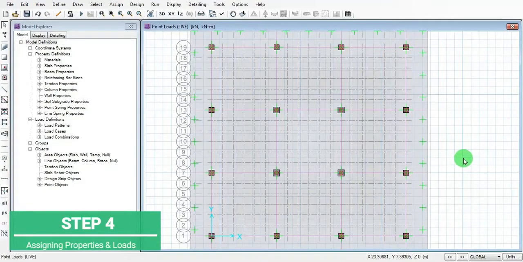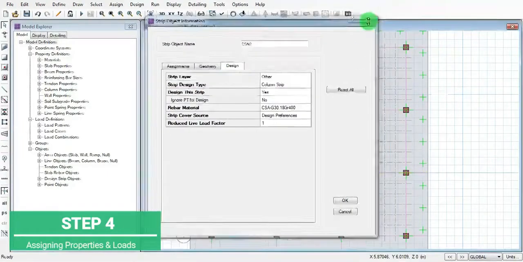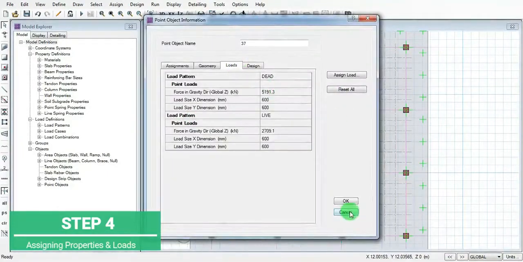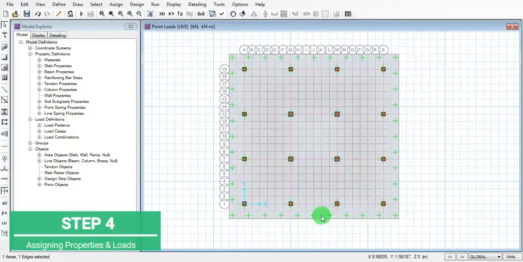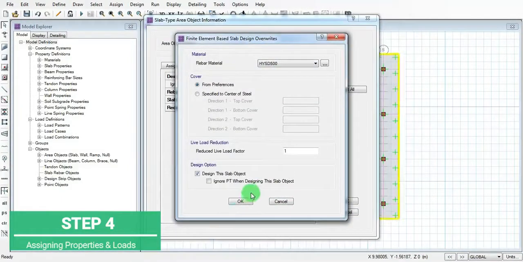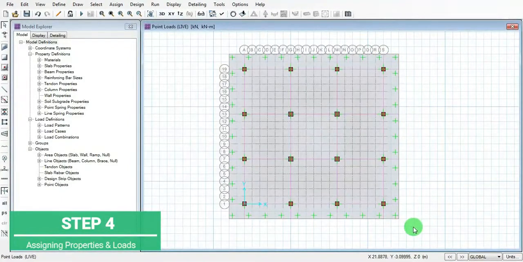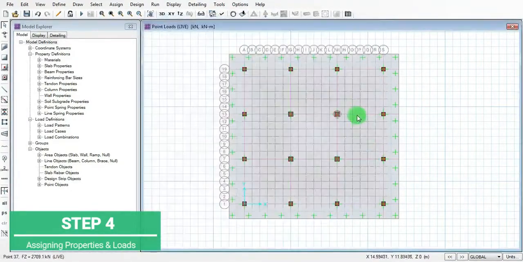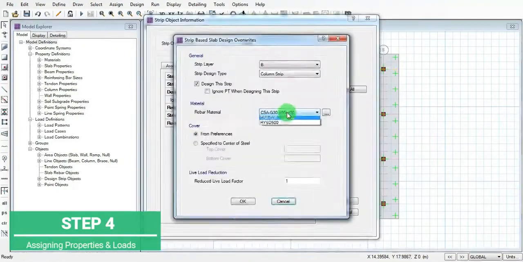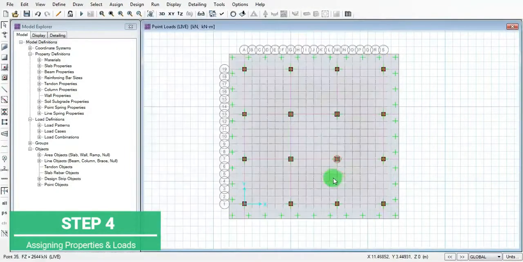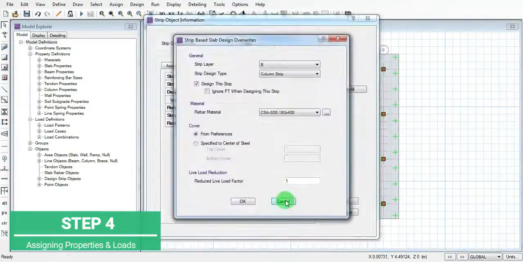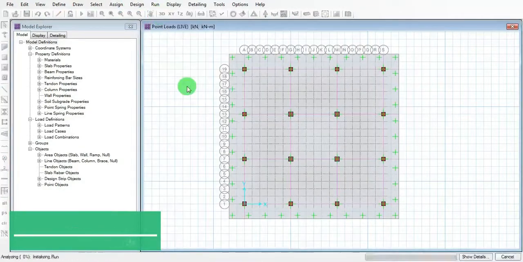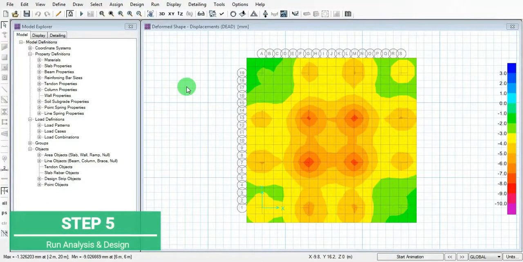Then we have to assign the rebar properties. Then click on okay, we are checking. Now select our footing and add the rebar options and add HYSD 500. Then click on strips and add all the rebar properties. Click on all the strips of layer A and layer B. Okay, done. Now run the analysis. Now run analysis and design.